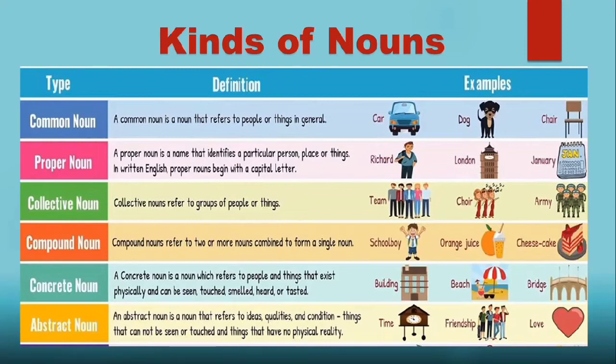It's not necessary that it has to be a verb, but usually with abstract nouns and verbs we have a confusion in them. So when you are selecting the abstract noun, you have to make sure whether that noun is being used as an abstract noun there or as a verb there. Okay, so how many kinds did we discuss here? 1, 2, 3, 4, 5, 6. Common noun, proper noun, collective noun, compound noun, concrete noun, and abstract noun. So can you differentiate between all of them easily? I think it must be pretty easy for you.